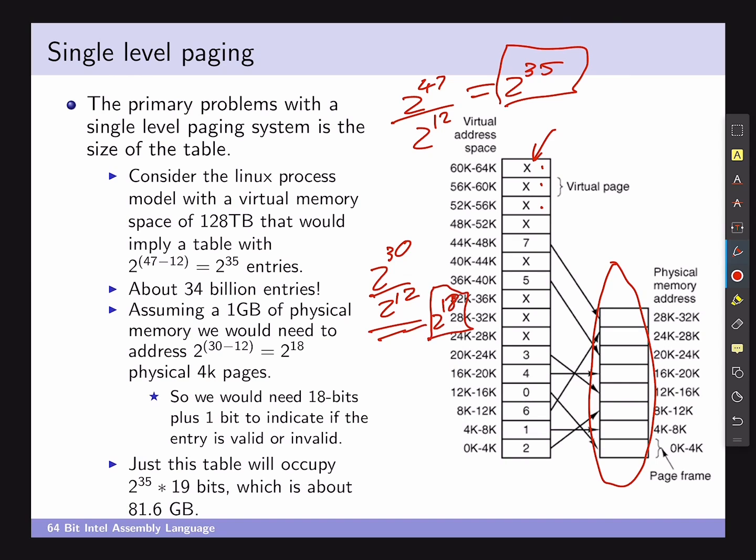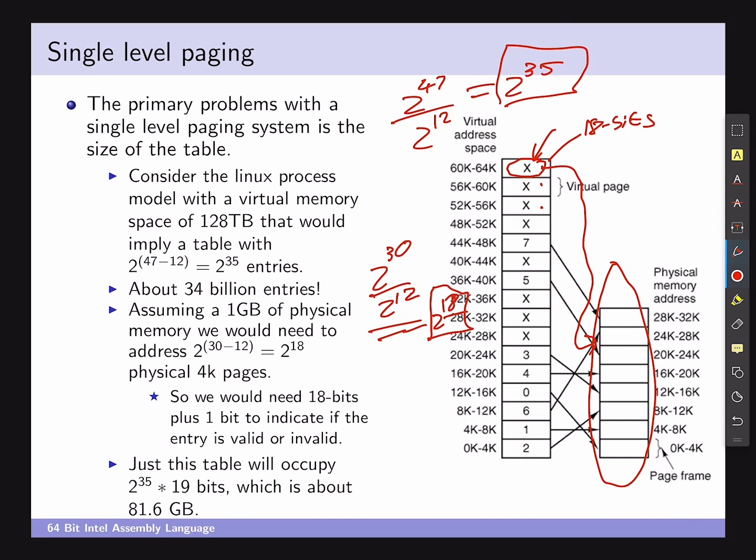Okay, so we have 2^18 physical pages in memory, but we want to be able to uniquely identify all of them. So in order to uniquely identify all 2^18 pages, we need 18 bits. That tells us that for each one of these blocks, we're going to need at least 18 bits of space, such that I have enough information capacity to uniquely point to any of the locations in physical memory. Now we need to extend this a little bit, because we discussed this notion of having a valid or an invalid page, both the notion of if there's an X, it's invalid and a page fault is going to occur.